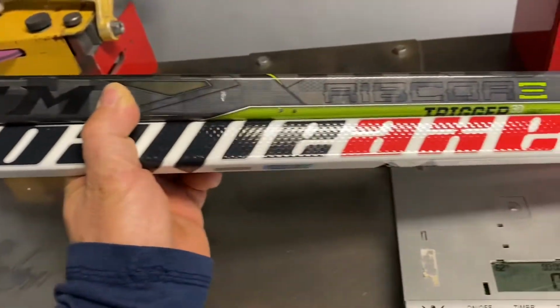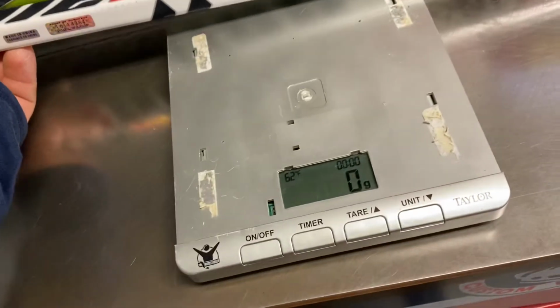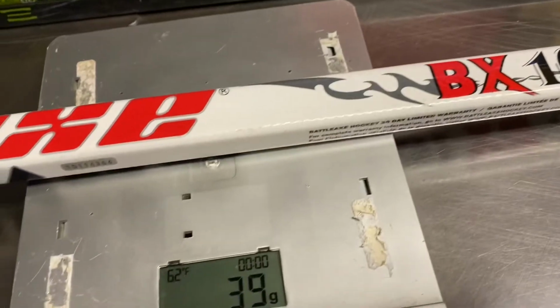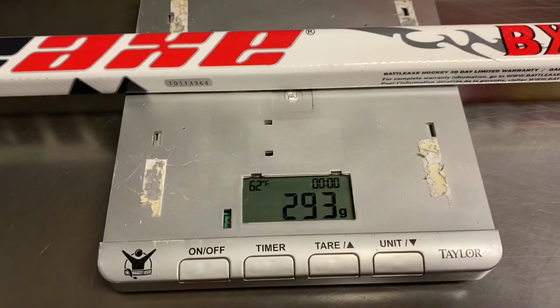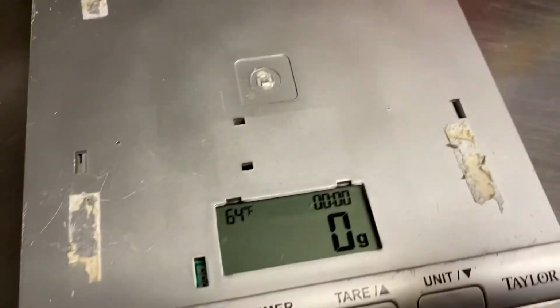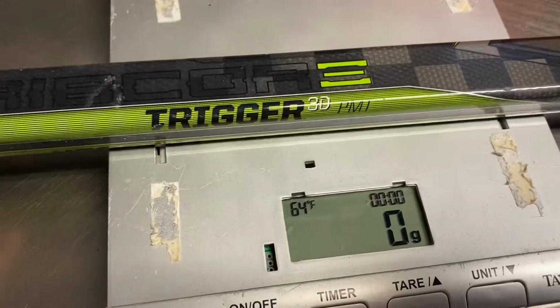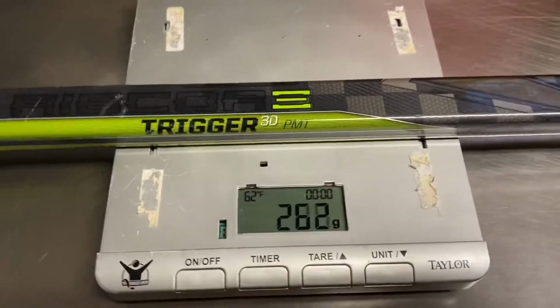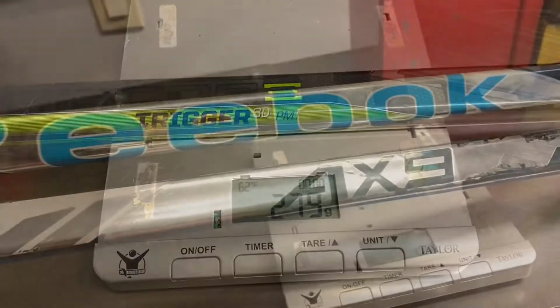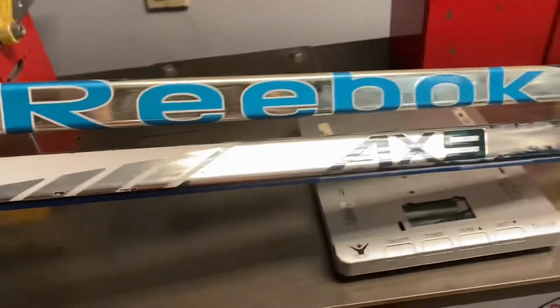Up is CCM Ripcord versus Battle Axe. Battle Axe, I don't know much about it, but it feels like the BX10. This is an original shaft. Let's see here. 293 grams. Okay, the Trigger is a one-piece stick. It's a 3D Trigger PMT, that's the lightest CCM I have. 279. CCM Trigger wins.